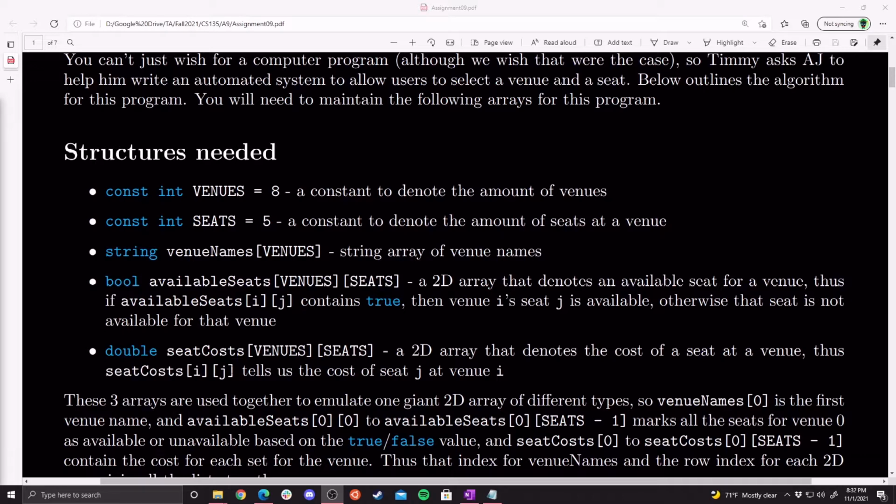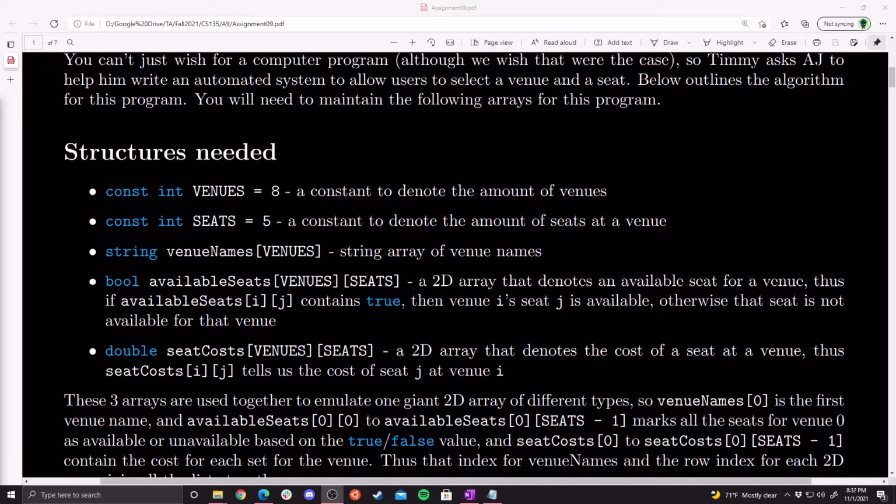It's going to have venues number of rows and 5 columns, so there are 8 rows and 8 venues in total. For each venue, we're going to store each seat, whether it's available or not. And then we're going to have our final array, which gives us the actual cost of each seat at the venue.